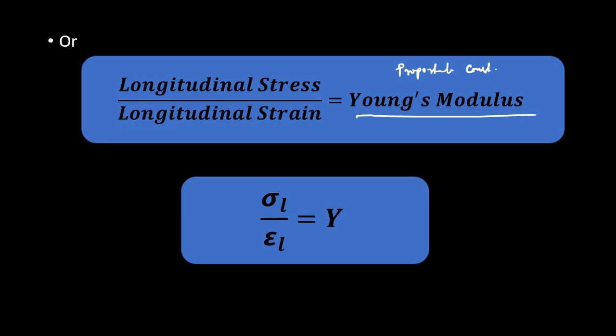For different materials, a different Young's modulus parameter is there, and it is always specified in the specification sheet when you purchase a material for any purpose. When you purchase a particular material which has specific industry applications, the Young's modulus parameter will always be specified. So different materials are used for specific applications according to their Young's modulus. This ratio of longitudinal stress to longitudinal strain is Young's modulus of elasticity.